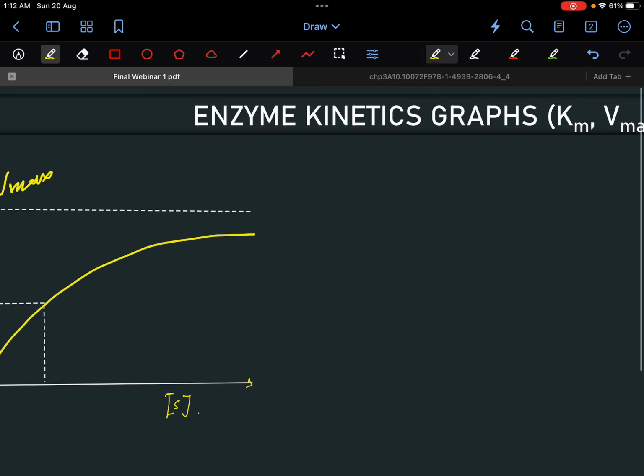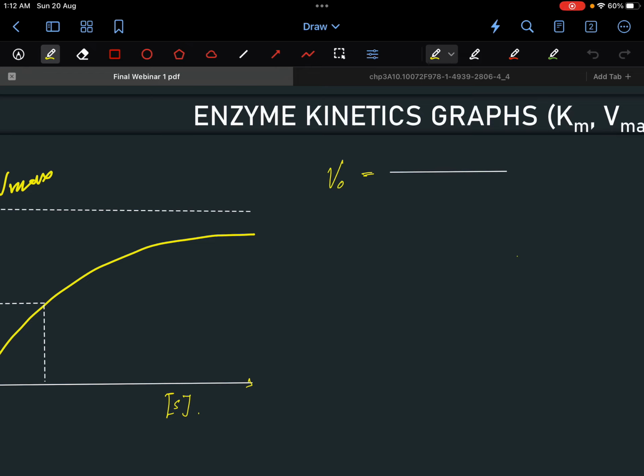Okay, and another thing that comes to our mind is the Michaelis-Menten equation, right? There are two names, Michaelis and Menten. Do you have any idea who Menten was? There are very few instances where we hear about women in science, like Marie Curie. So we study Michaelis-Menten, but very few of us know that Menten was actually a woman. So hats off to her.